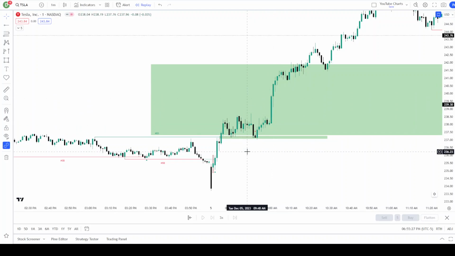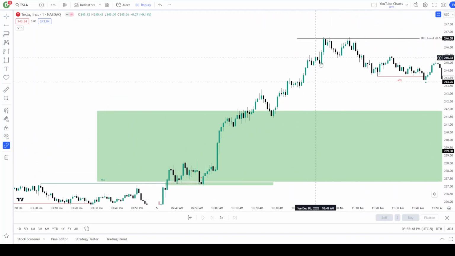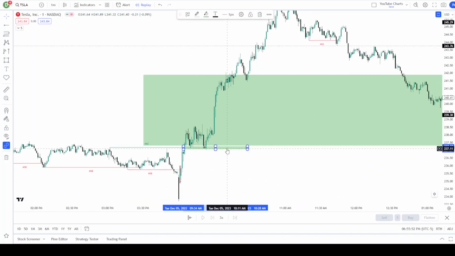So things that we're watching for as we learn together how to trade the silver bullet time macro is looking for these different clues: market structure shift, little fair value gap, trades back out into it, heading into the silver bullet, grab our entry there. Silver bullet takes us for a ride up to some kind of high time frame liquidity target right up here. So hopefully this has been helpful for you guys today.